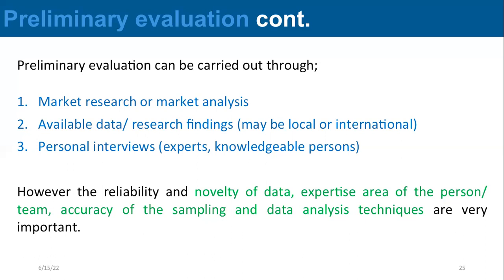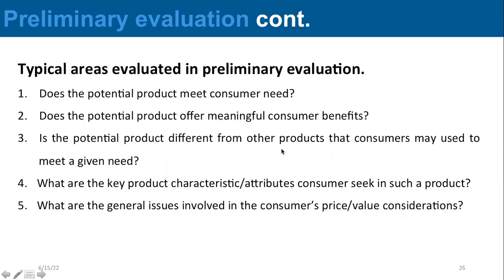Those days, with non-communicable diseases, people were interested in sugar-tasting products. But nowadays, when a product contains high sugar and salt, nobody is going to purchase it. That's why we have to use novel data. All these factors are very important.